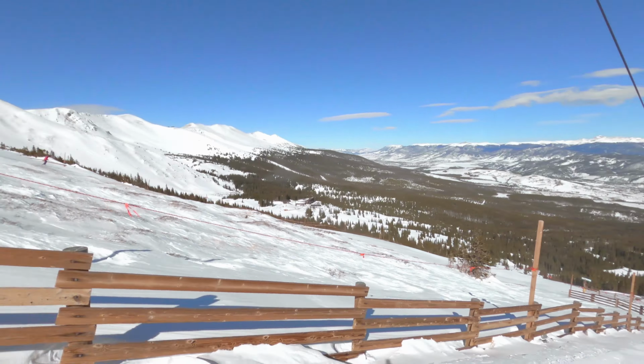So I'd say that was a little bit better. But I think I'm gonna take it over to Peak 7 and check out the new chairlift.